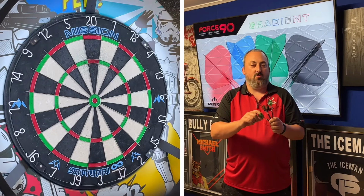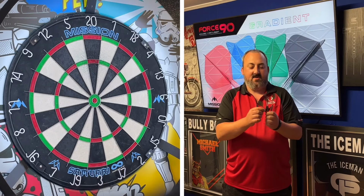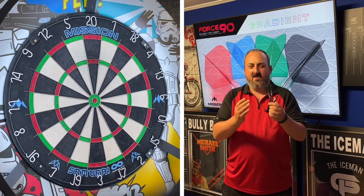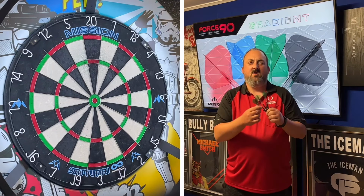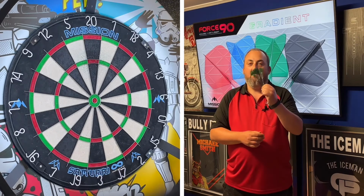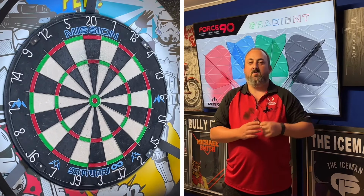There's no extra grooving at the top, but it has added this little groove section at the bottom, so you can screw them in quite nicely. And I think that's a good little touch because sometimes with the harder ones, it's a bit hard to grip and tighten them up quite well. I've put them in my own Mission darts. I've got the Stephen Burton's here.